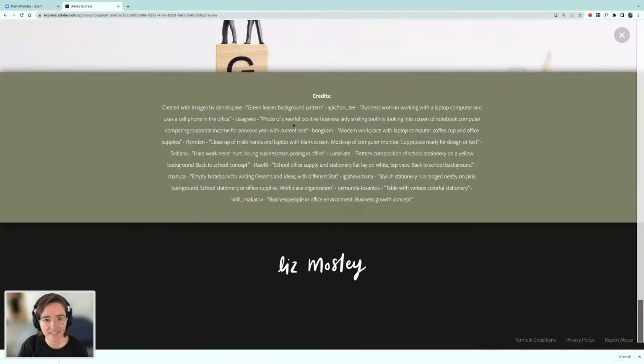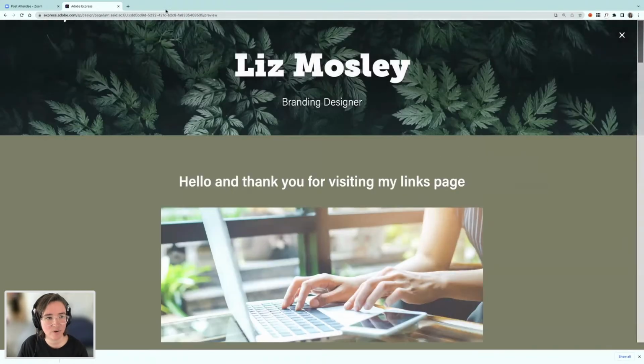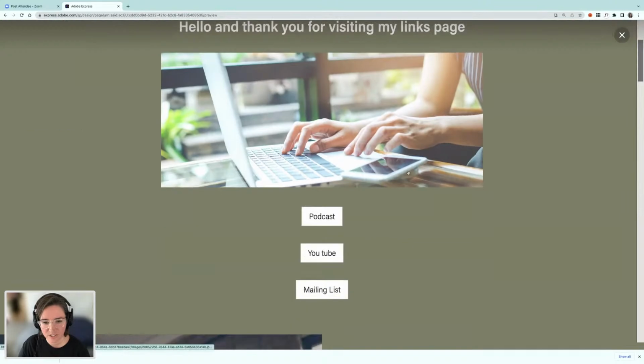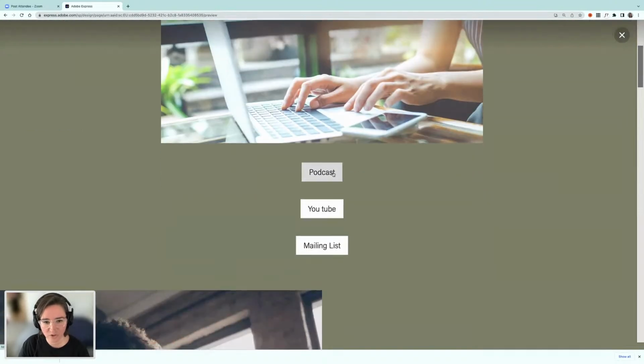Now you'll see it's added my logo. So if we scroll up to the top, my logo comes up there. We've got the image that we place in the background. The fonts are set to what the fonts that I've got set up in my brand kit. And then we can just scroll down and have a little look. So we've got our buttons. Now I've made this quite busy because I wanted to show you all the different functions. You could have a much simpler version.